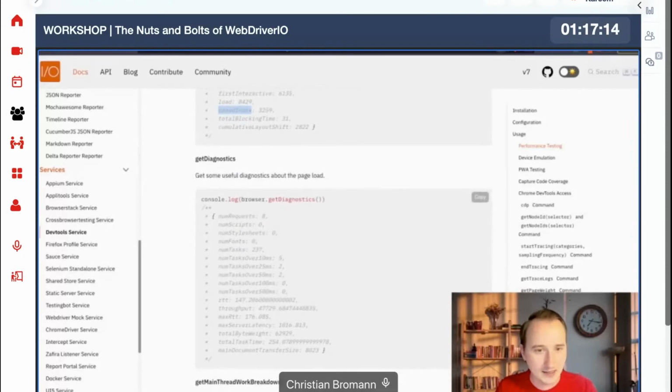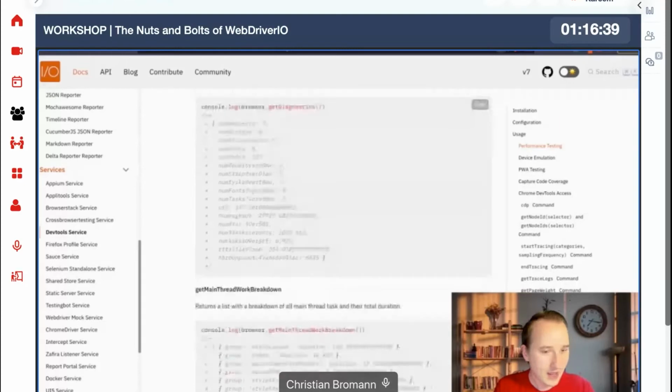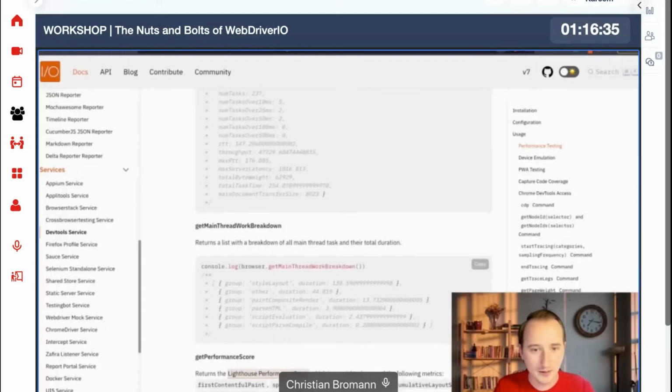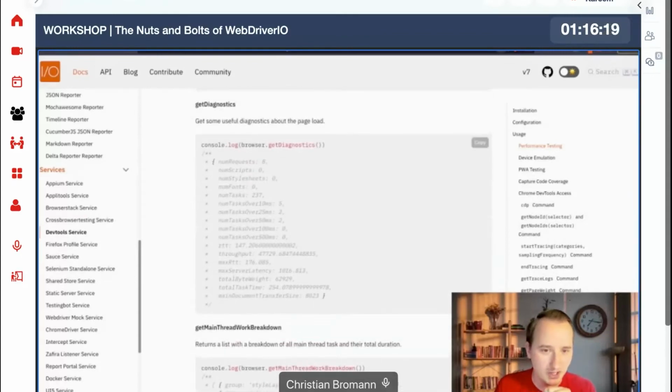There are also other commands that you can use to get other information, like the number of requests, or the JavaScript tasks that took over a specific amount of time. That can give you an indication if there are any blocking tasks that will stall your user experience. Let's say you have a task that computes something and it takes over 500 milliseconds. In that time, the user cannot interact with your application at all, and that is seen as a bad experience in general. You also get information about the worker threads, about all the tasks. You can even, I think, get the whole browser engine logs that are available.